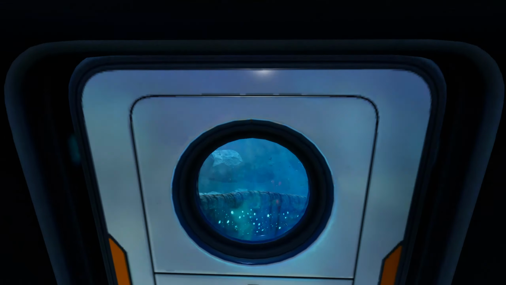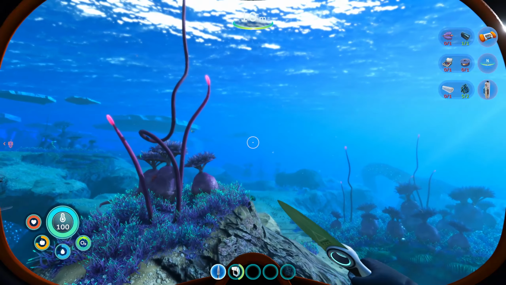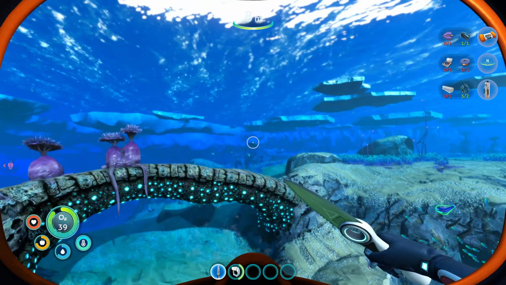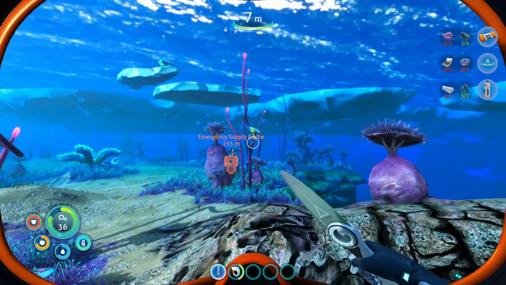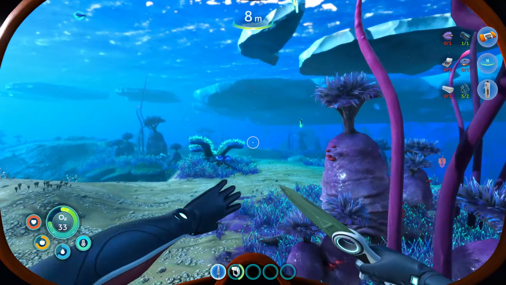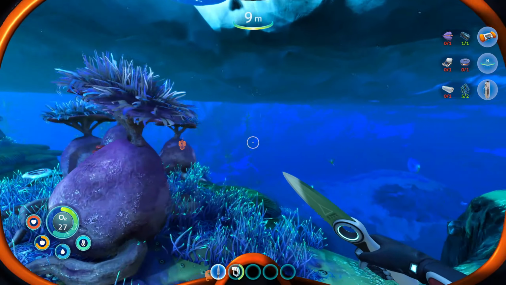Yeah, so let's go out and let's cut up some vine now. Remember it was right next to the place? Remember where I saw it? I need a beacon bad. I think I can get the beacon. There it is over there. I think I can get the beacon recipe simply by going to the emergency cache.